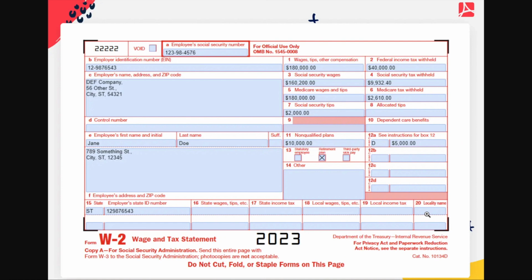What is your retirement plan? The contribution we already talked about in box 12 and box 13, which is very important. So box 12 and box 13 are very important. It will show you that it is your amount in box 12A, and it will contain the information. Retirement plan is checked off. And there you have a step-by-step breakdown of W2 form.